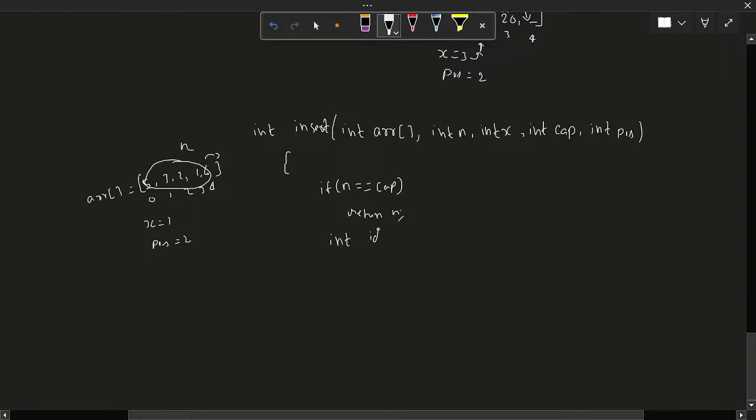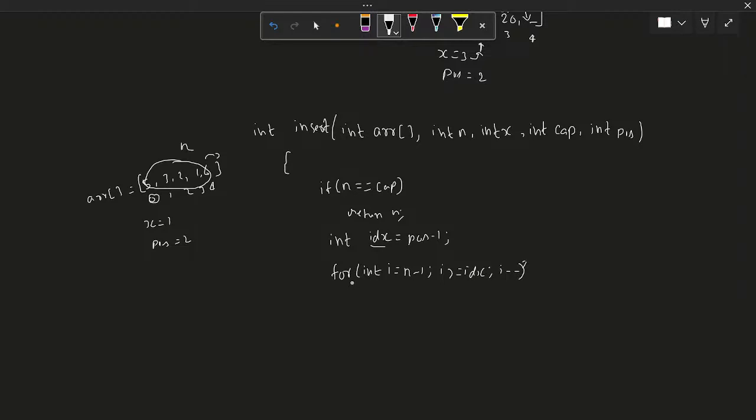Next, let us take the index, that is position minus 1. Yes or no? So we need the index. So let us store it in the idx variable. So let us traverse now for int i, let us traverse in reverse way.